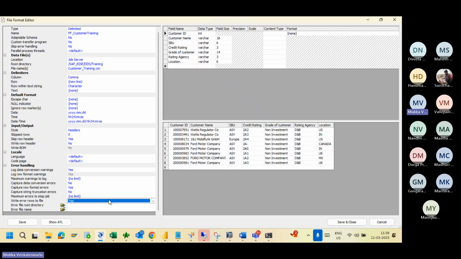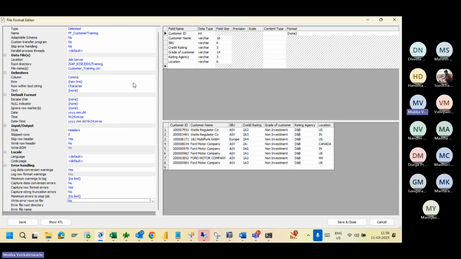Right now I'm setting it to no. If you want, you can set it to yes and mention the root directory of that log file and the name of that file. Basically, we give a text file for recording the errors. If there is any issue while processing this data, all the errors will be captured into that mentioned file.